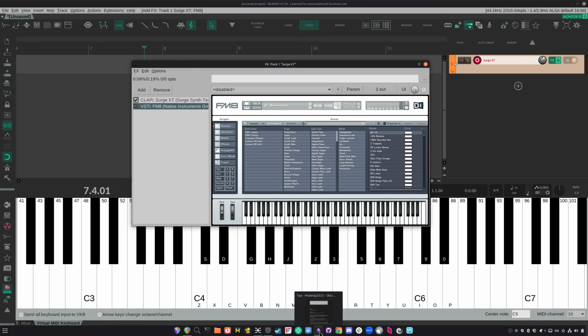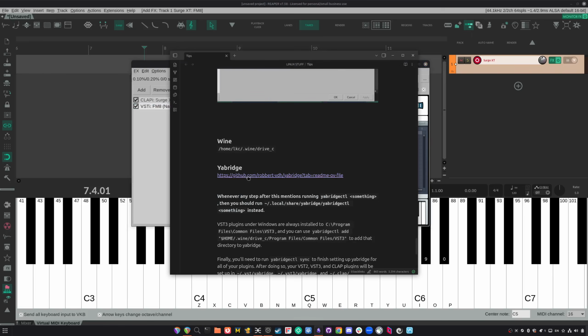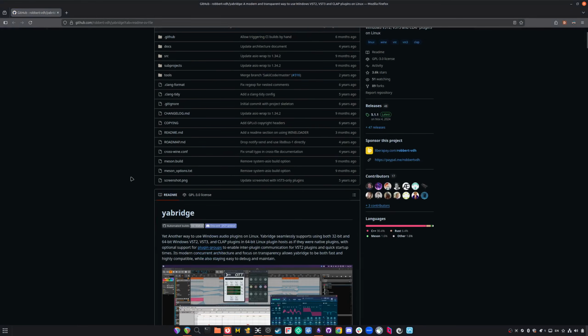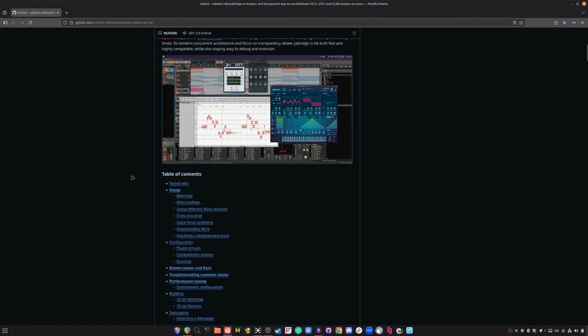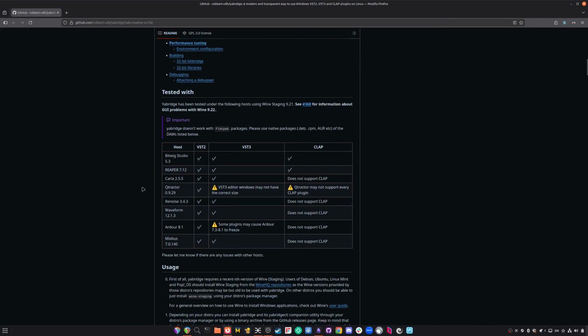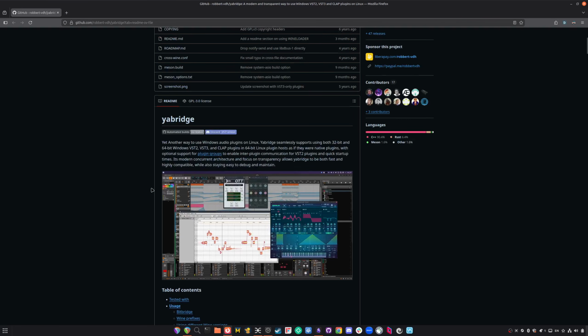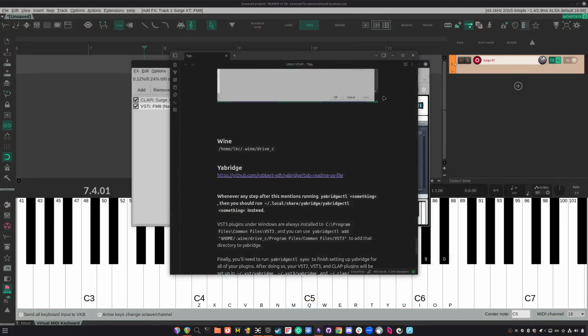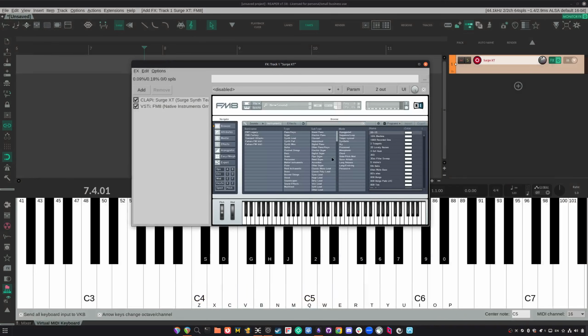There is a program called Yabridge, and you download this, and then you can convert your VSTs that you have installed somewhere or downloaded, and you create a custom file that is then converted, and you have your stuff working.